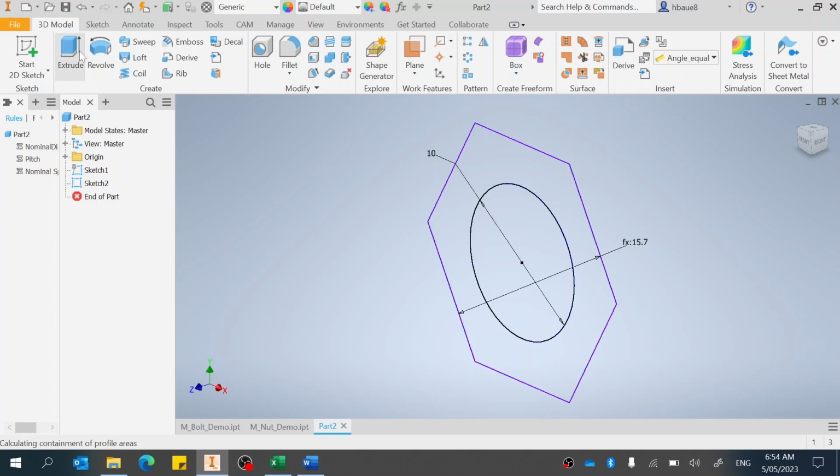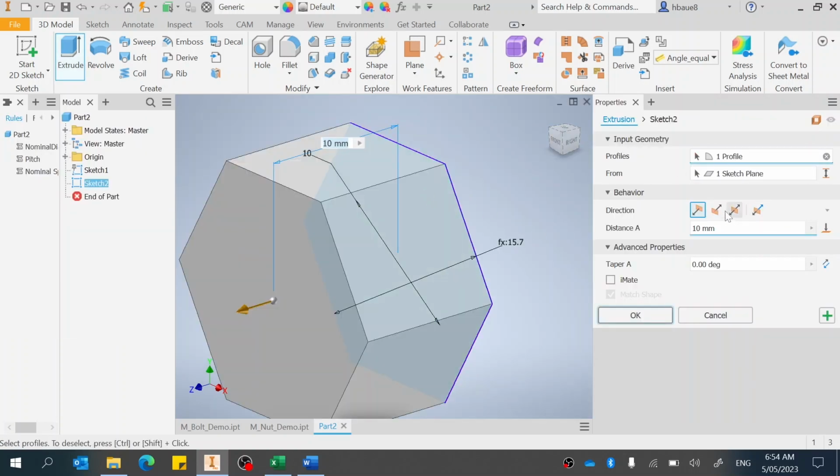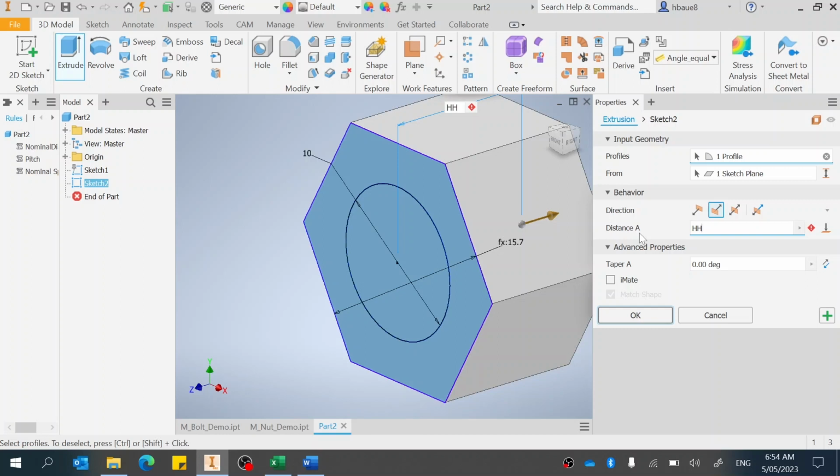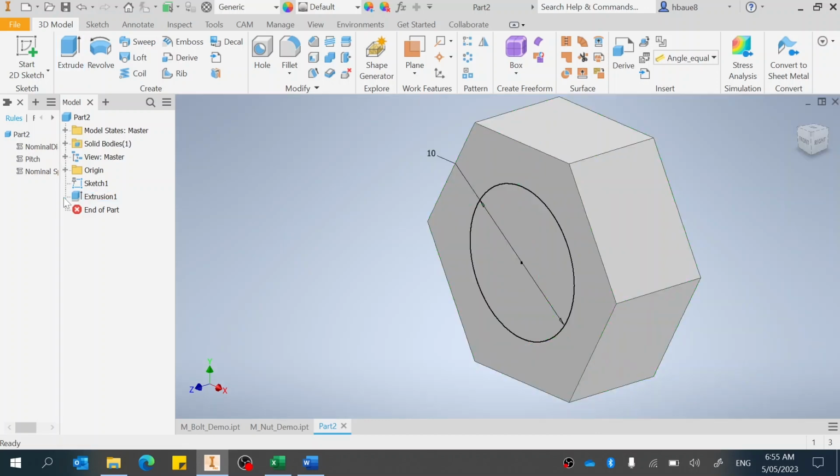We shall extrude that hexagon. We're going to take it backwards. A head height, label it HH. Considering the ratio of head height to nominal diameter based on the international standards, it averages out that the head height is around about 68% of the nominal diameter. We'll label this as we go. The spanner size, that's fine. The extrusion is the head height, and our initial sketch was nominal diameter.